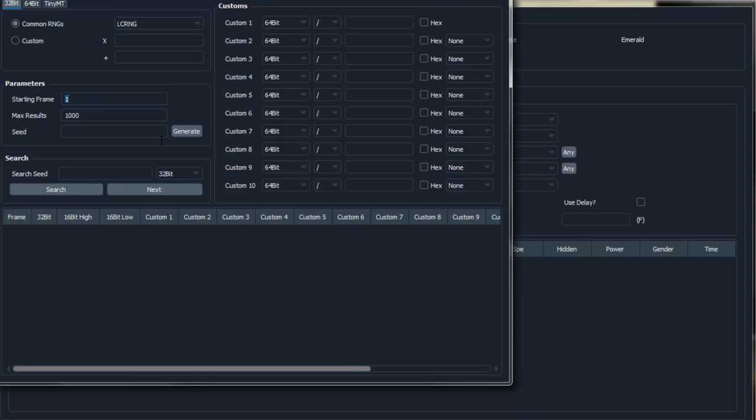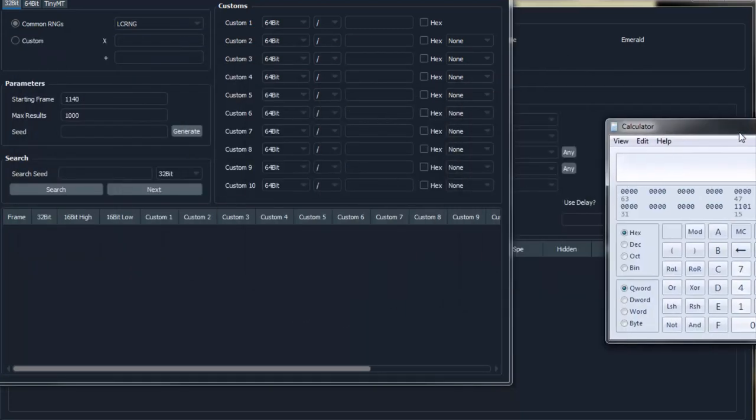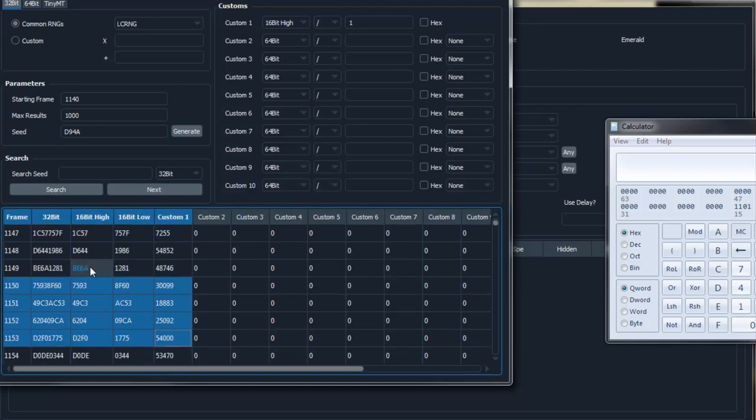Set your starting frame to 1140, which is a fair number. Seed is the number we just figured out from our trainer ID, so D94A is the seed. Paste. Over in custom one, we're going to set it to 16-bit high, type 1 there, and hit generate. And these are all of the potential secret IDs. Ideally, we hit one of these secret IDs here.